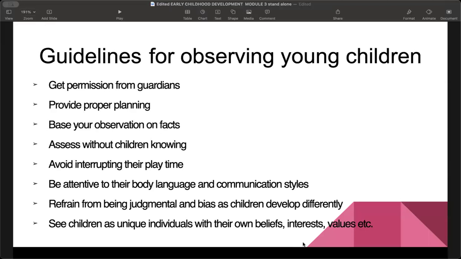So the first part that says get permission from guardians, remember that is something that is done in the paperwork that they should be filling in at the beginning of the year with the application form, because you as a teacher cannot every time be running to parents and asking them to sign and give you permission for assessing their children. It is assumed that it should be in the paperwork at the beginning of the year that gives you carte blanche to assess the children as and when you need to.